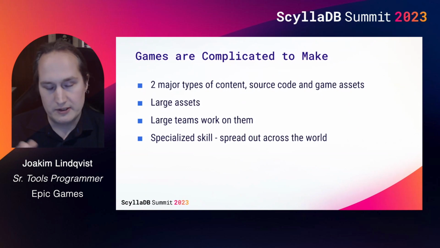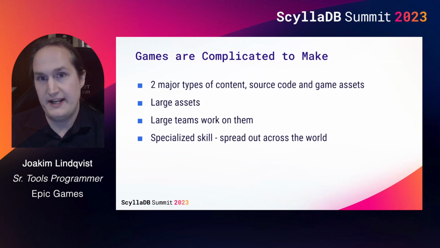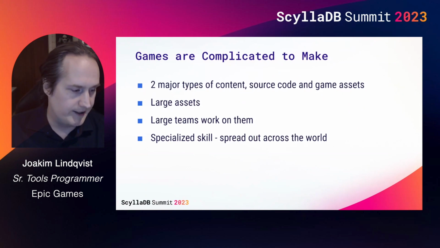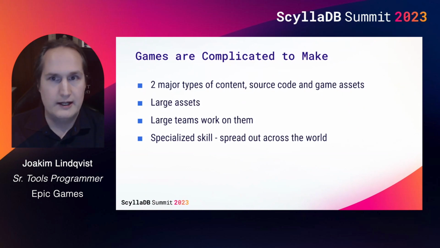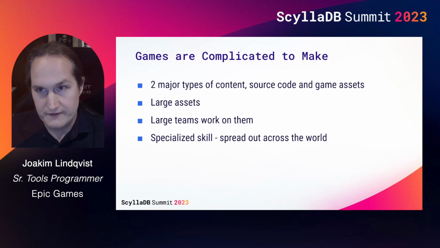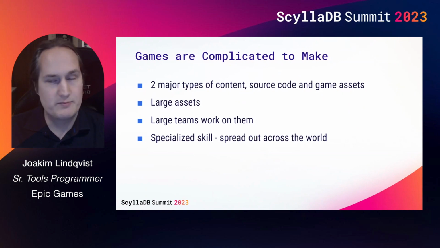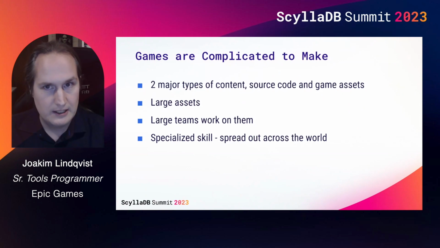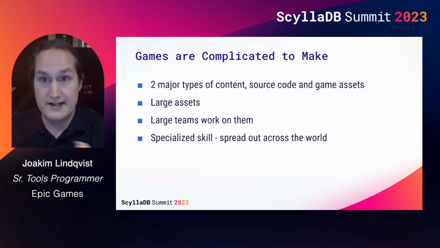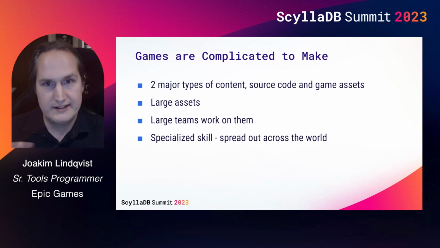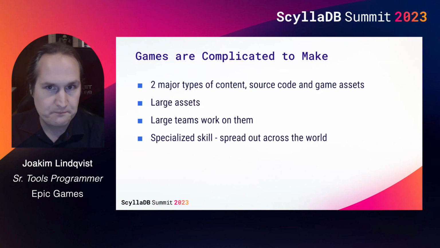But outside of the source code and typical software stuff, there are also game assets, which are essentially data that you display in the game. And these can vary in what they actually are. They can be a mesh, a 3D model. It can be a texture, which is a description of the surface of the object. It could be sound, music. It could be a super specialized kind of asset, like a particle system. So lots of different things. And the size of each asset can vary quite a lot as well. They can be a couple of kilobytes and they can be multiple gigabytes. So varying types of data, but we need to have all of these available to us to be able to play the game.